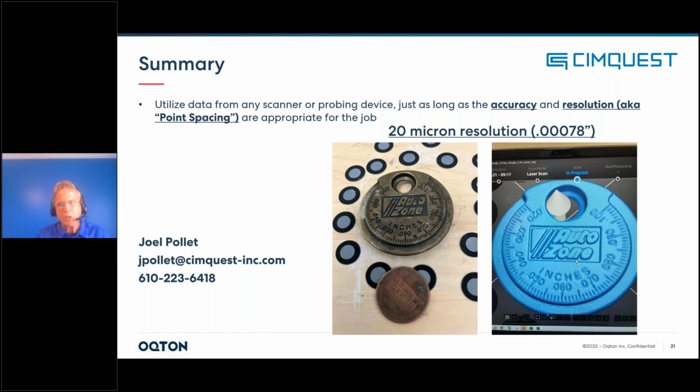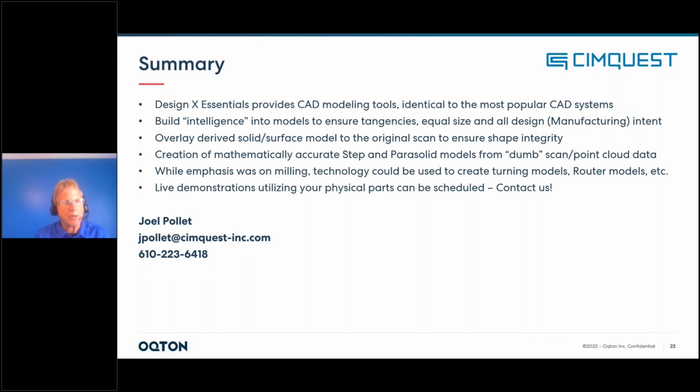But if you look at the AutoZone logo, and particularly at the letters Z and N in zone, as compared to the actual part, you can see they're a little bit washed out. I always tell people, anytime you look at a scan and it looks like the scan is melting, generally it means the resolution was probably not quite high enough. So that's really the difference between resolution and accuracy. If you're scanning things like car doors or big, large, swoopy shapes, resolution becomes much less important. When you have fine detailed parts, resolution is far more important.